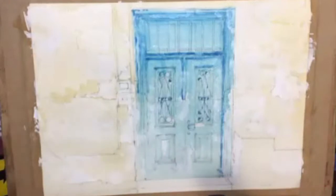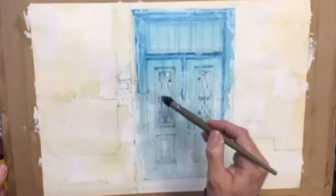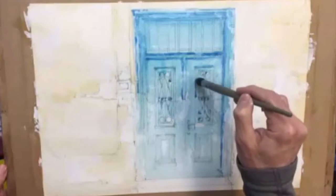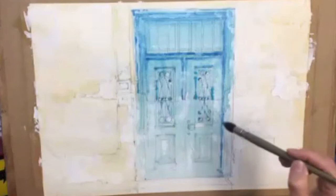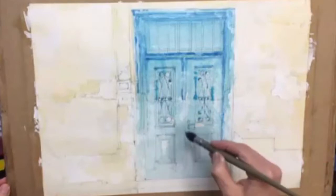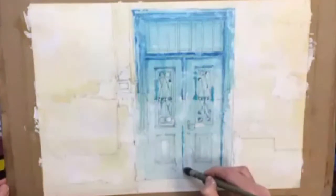Might just start to put in a little bit of the blue detail, still using the turquoise and the cerulean together. Bring an indication of the edge of these panels. So a little bit more colour there. A bit more colour here. And then this middle piece of the door. Bring that down.